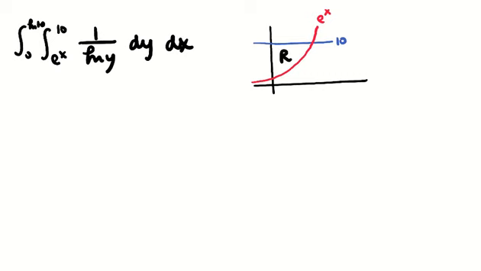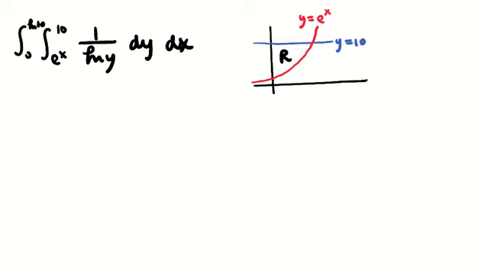All right. Now the thing about 1 over the log of y is, how am I going to anti-differentiate this? I don't have an antiderivative for 1 over the log of y. That's just not something we got. Maybe there's one out there, but I sure don't know it. What I'm going to do instead is try reversing the order of integration. So this is y equals e to the x, and y equals 10.